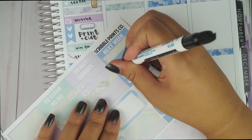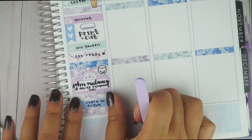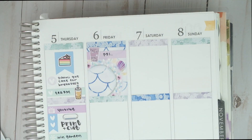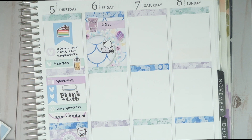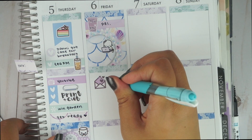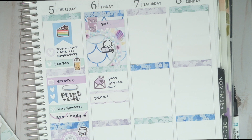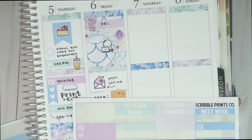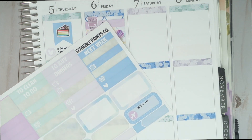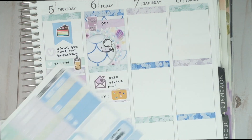After the show, we had to check into our flight for the next day, so I wrote that on a label with an alarm clock circle icon. Friday morning, I got more coffee, used a coffee cup sticker from Little Miss Papery, and put the munchkin-in-front-of-a-laptop from the freebie sheet in the full box. I placed a mail icon for going to the post office during lunch, then rushed home after work because I hadn't packed yet and we had to leave by 4:15 to catch our flight. I used a suitcase sticker from Lily Pink Prince, an airplane icon, and hand-lettered the San Diego airport code.